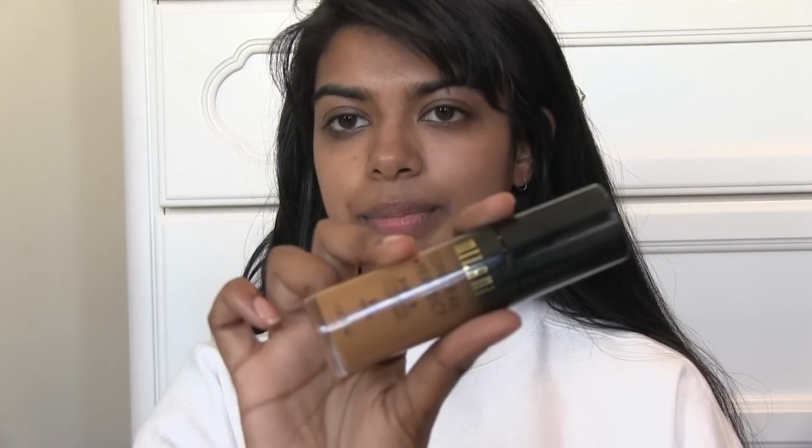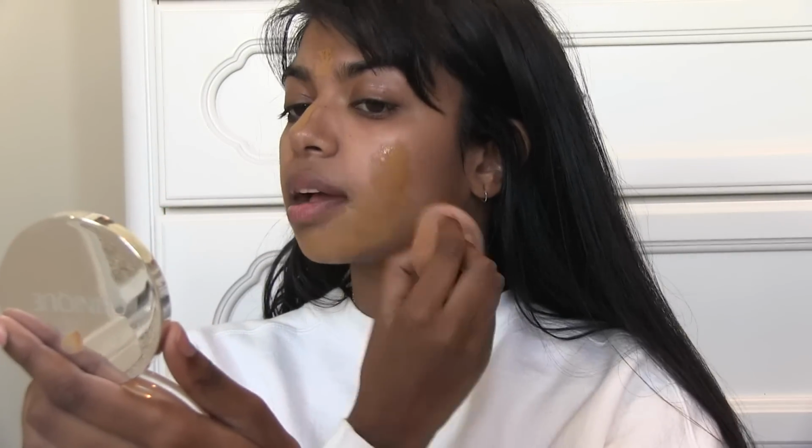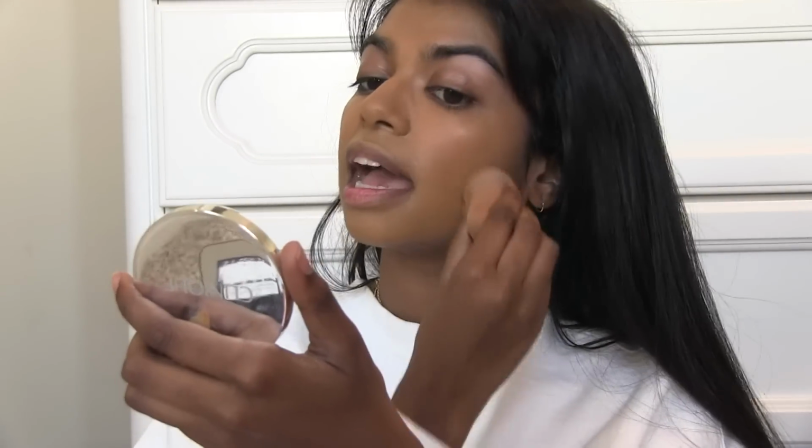So for foundation, I'm actually gonna be using the Milani Conceal and Perfect in Amber because I don't own anything that's over like $8. I honestly often wonder what a beauty blender feels like. Like, I wonder if it actually feels like, I don't know, $75. I understand that this looks terrible, but I need you to just wait like 5 minutes and it's gonna be okay, okay? Usually I am able to not put foundation on my forehead because I have bangs, but my hair looks terrible today, and that's because I have no control over my life anymore.